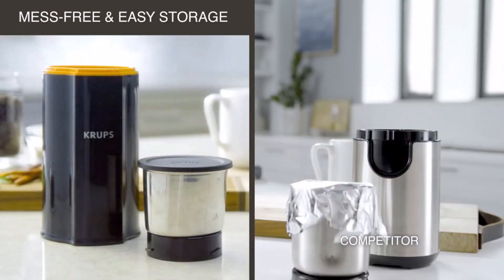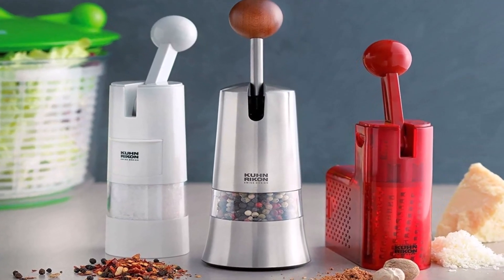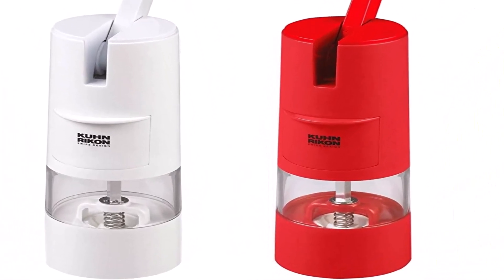It's made of ceramic stone so even after frequent use it won't break down or corrode. Our tester liked that it was able to grind herbs and most spices with serious consistency. The only drawback is that it doesn't work with all spices — larger pieces like nutmeg, cloves, and anise are not recommended for this grinder.